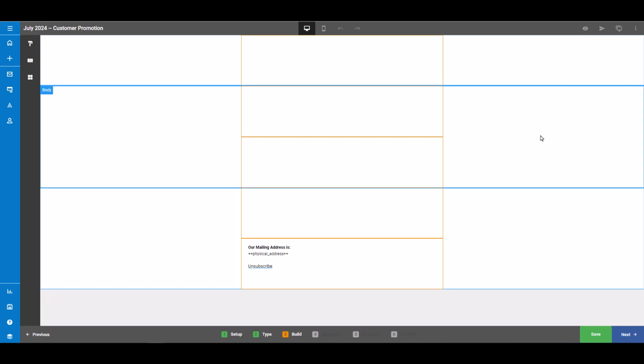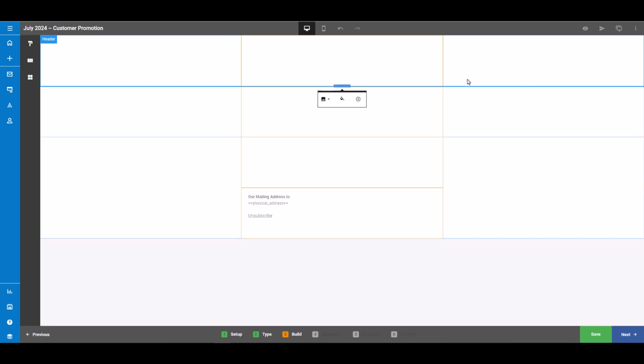Before adding any styling or widgets to the canvas, let's review the edit options for the available blocks. The blocks are organized by sections, rows, and columns. The sections are the parent container of rows, and rows are the parent container of columns. Each row can host up to 3 columns. The sections are the space outside the email body and are outlined in blue. Each section has its own set of options in the drop-down menu.